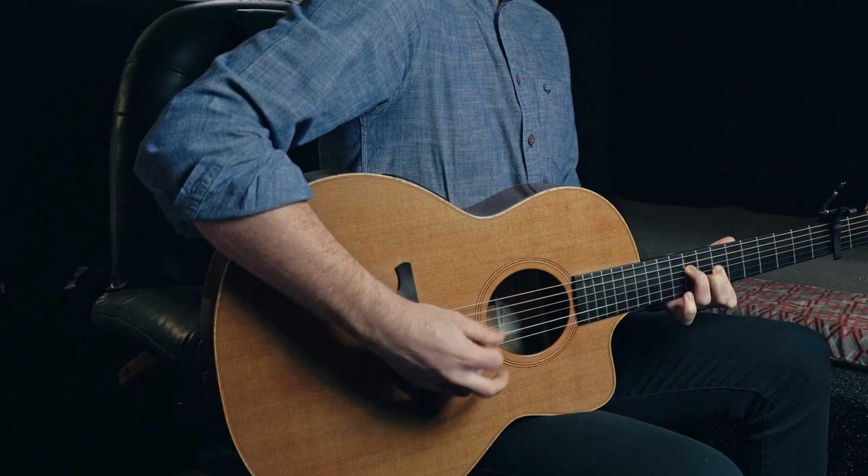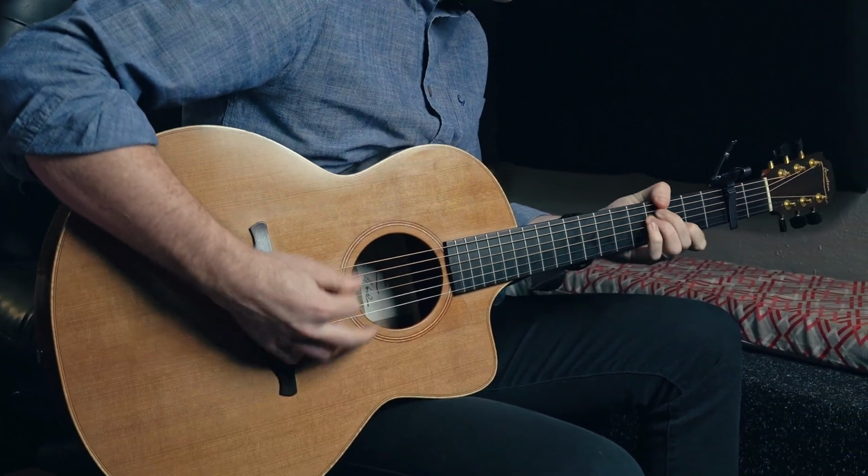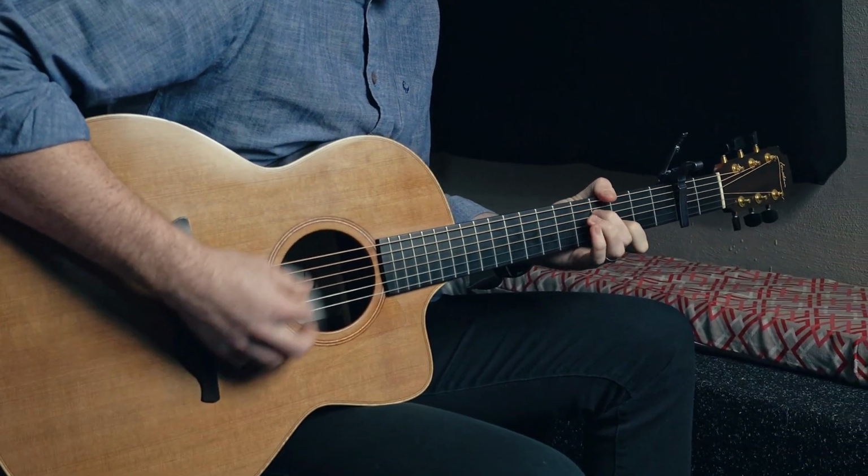Why do guitar players buy expensive instruments and then use $1 or $2 pieces of plastic to make the noise on the guitar? So I got researching, and it didn't take me long to realize that yes, there are in fact expensive guitar picks out there on the internet that you can buy. And they range from $20 each to $30 to $50, and yes, even up to, in some cases, $80 or $100.